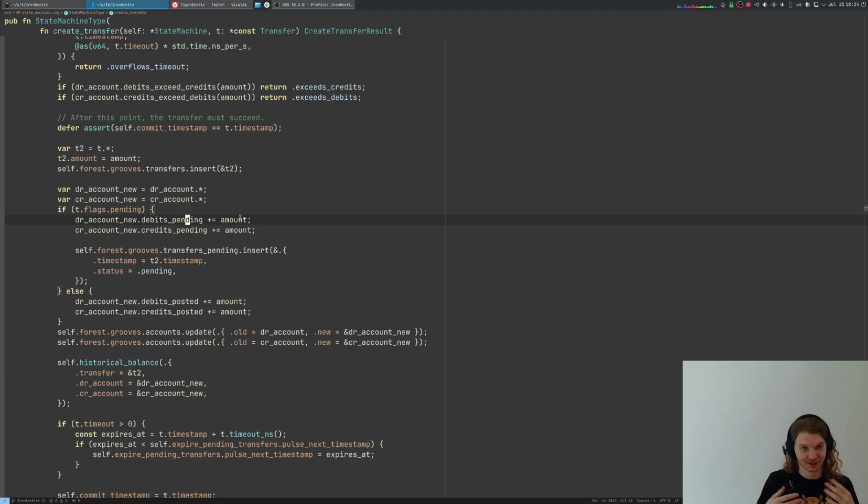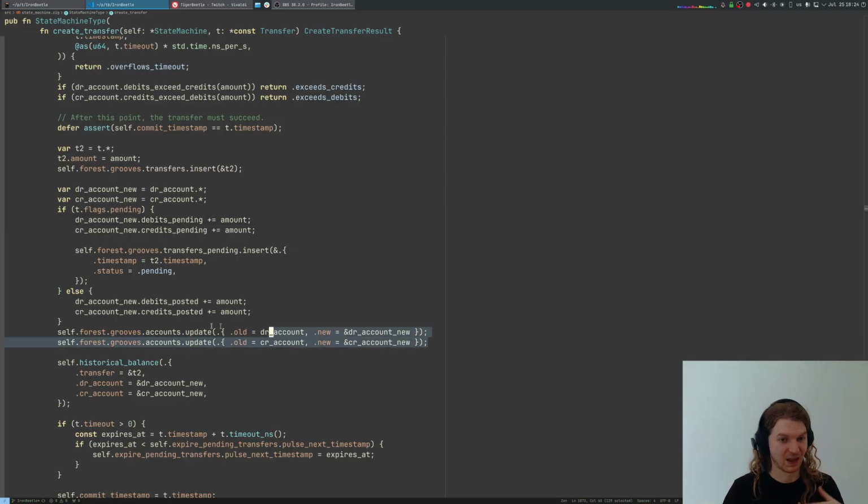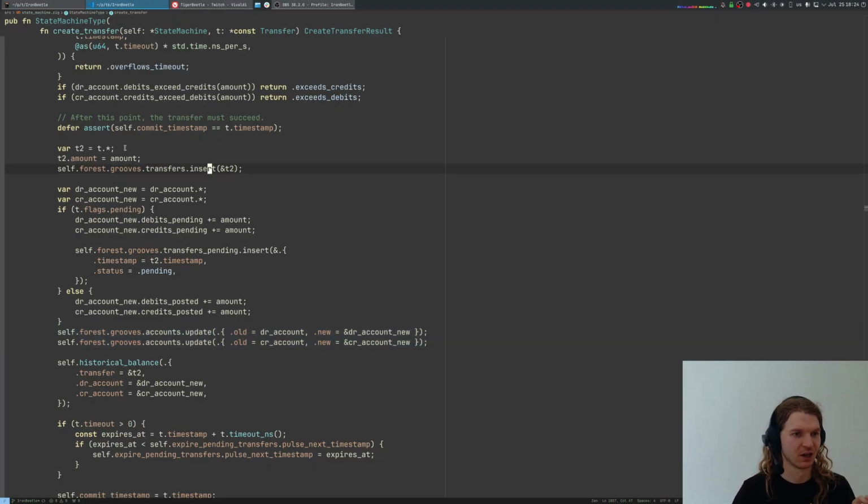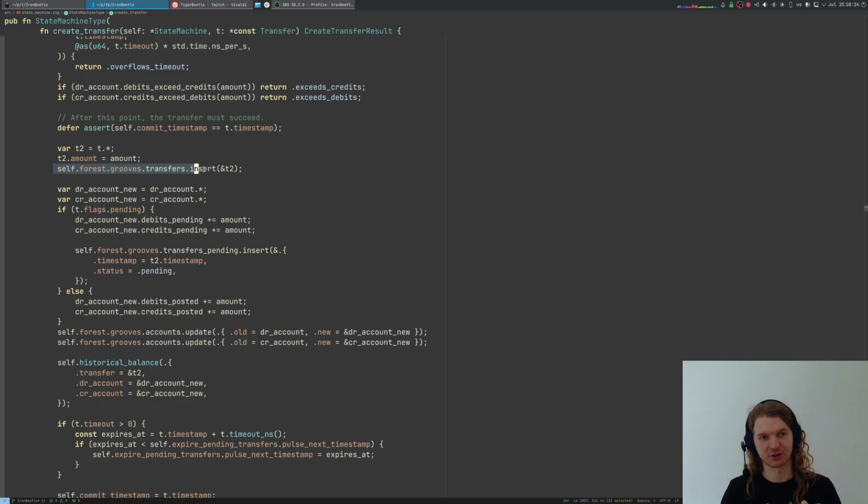Why? Because that's double entry accounting, because we don't want to create or destroy money. We always maintain this global balance that across all accounts, the sum of debits is equal to the sum of credits. Okay, and after we did this logical operation, we actually go and add this new object into the database. So we say the particular groove, like transfers groove insert, or accounts groove update.